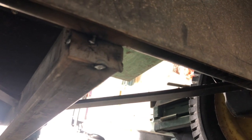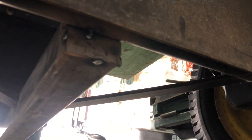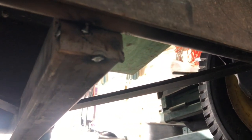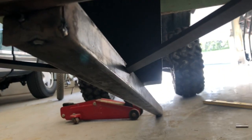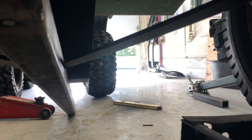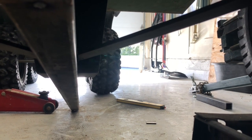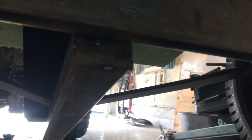Okay, being a one-man show, I couldn't show you putting the cap on because I needed both hands, but you can see I've got it tacked in place. That's what it's gonna look like. So now I'm ready to move things around and get them in the most comfortable place possible to do the welding.